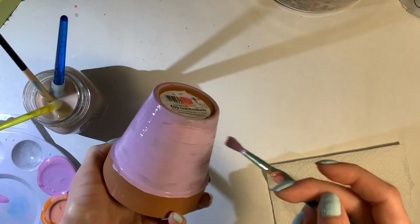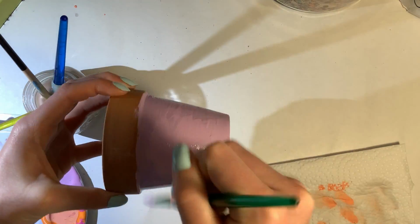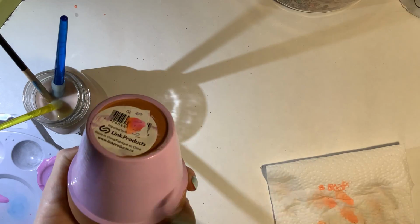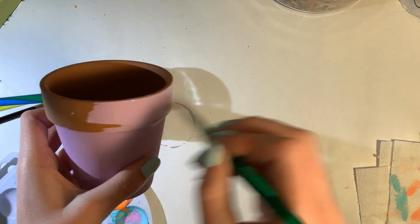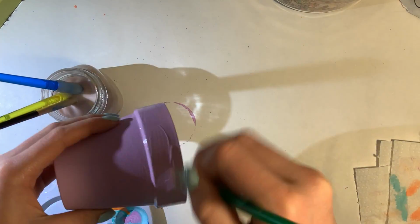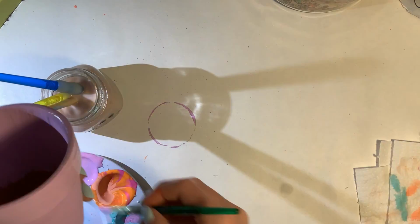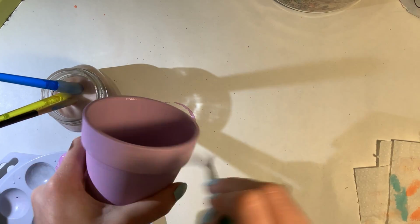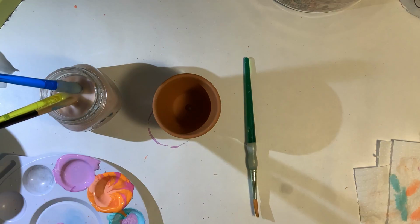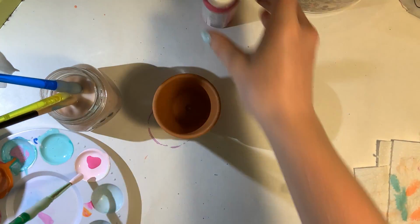Now we're doing another one of the same size, but this one I just mixed up some purple paint, and I think this one's more my style than anything. I am selling these in my grandma's shop, Twigs in Bloom, and you can find them on Facebook if you live around the area of Nipigon. I already sold one by the time I'm making this video, but this one's more my style.